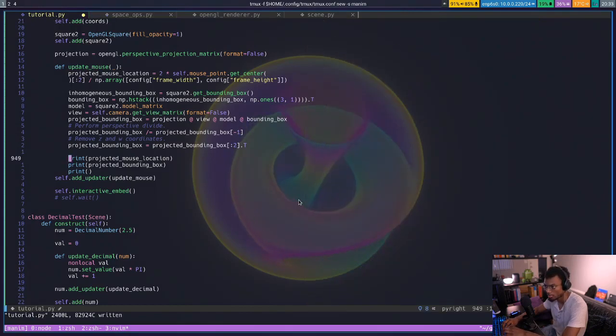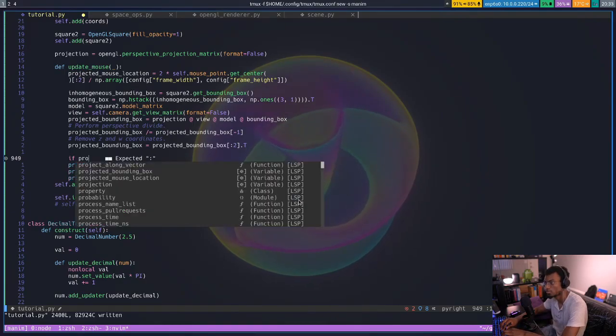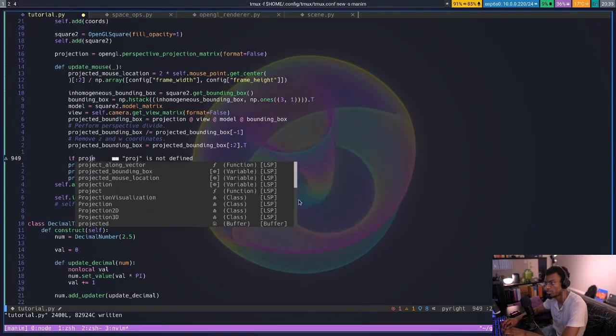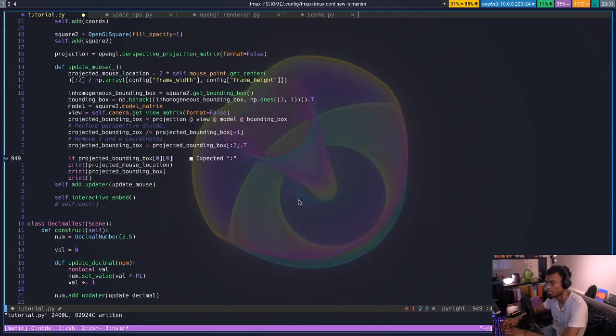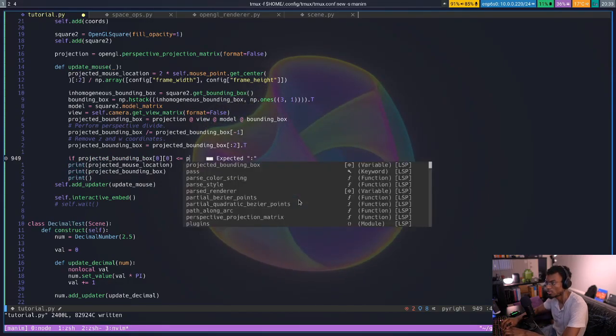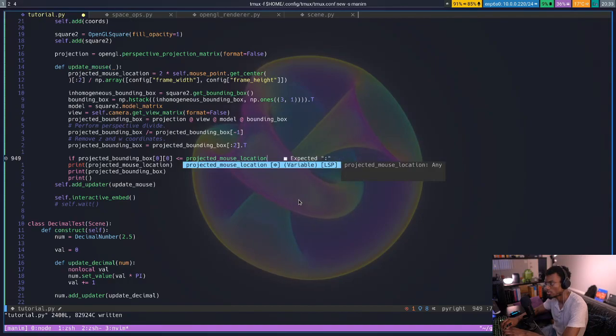That'd be too easy. If projected bounding box at 0 at 0 is less than or equal to projected mouse location at 0.